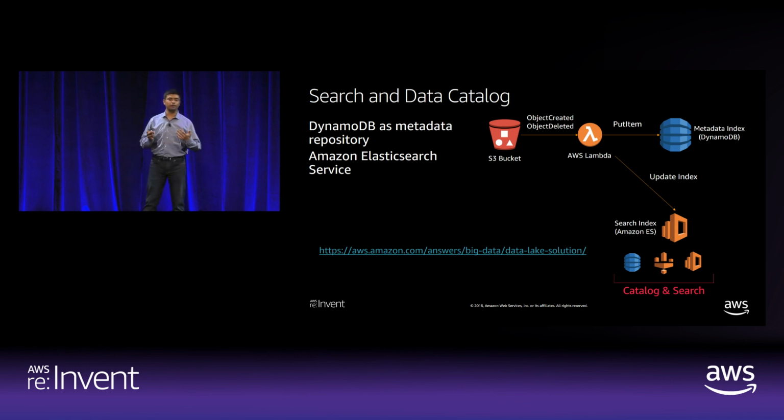So that is where you want to put your data into Elasticsearch for free text or keyword-based searches, and DynamoDB for index-based lookups. And you can do that using the pattern here. Objects arrive in S3. Those can trigger a Lambda function. The function pulls out metadata and writes that into DynamoDB or updates a search index in Elasticsearch. This is a well-established pattern, and it actually is part of the data lake solution, the link below. This is a quick start that you can deploy into your account and get this type of pattern and much more deployed in a few minutes.